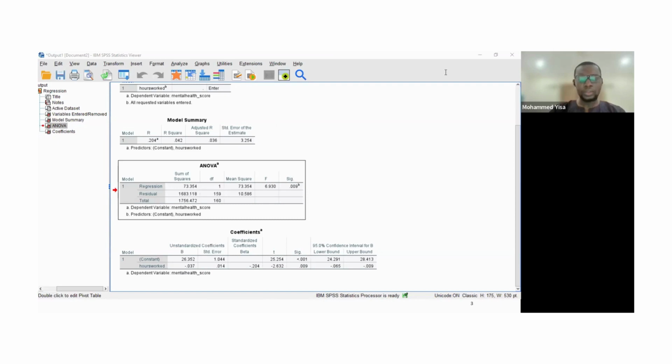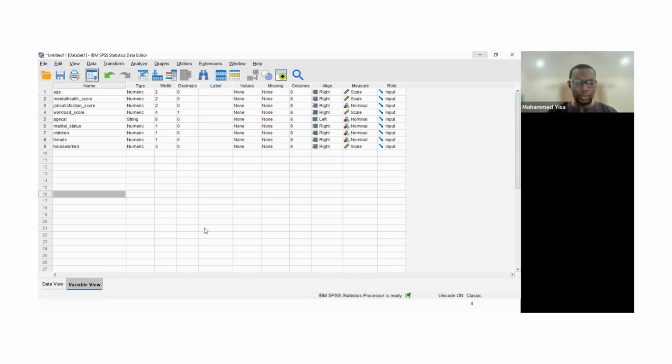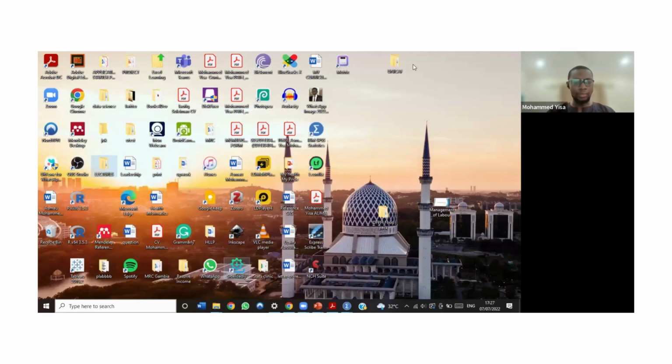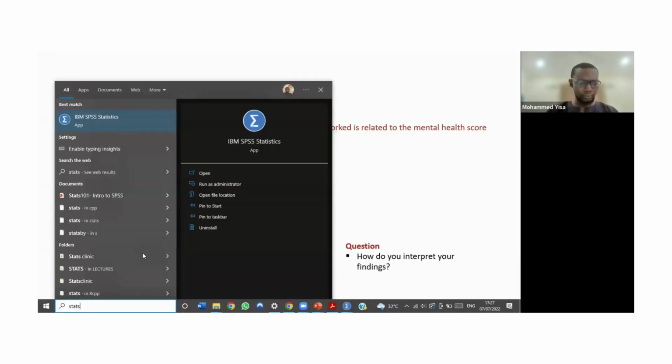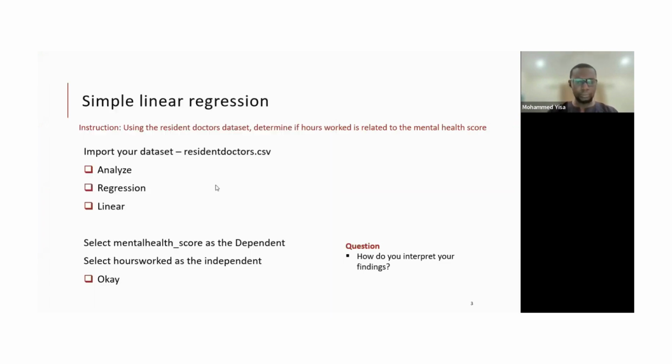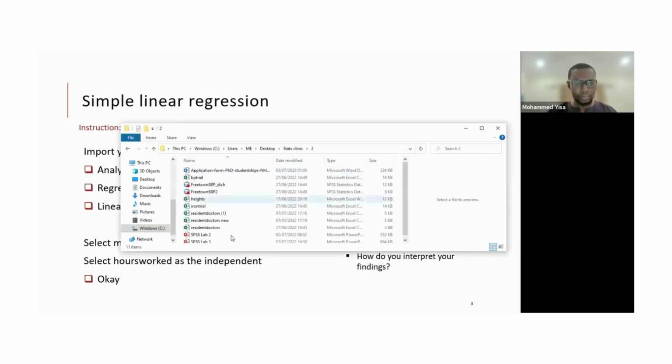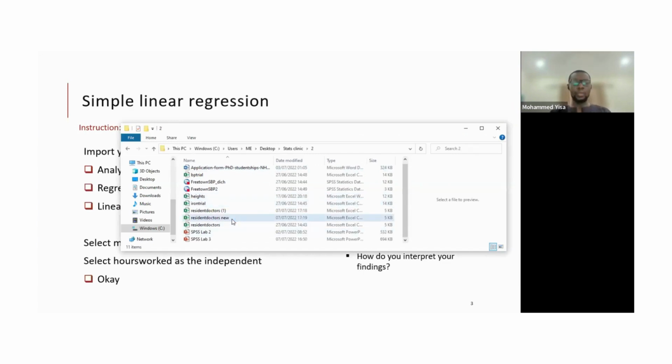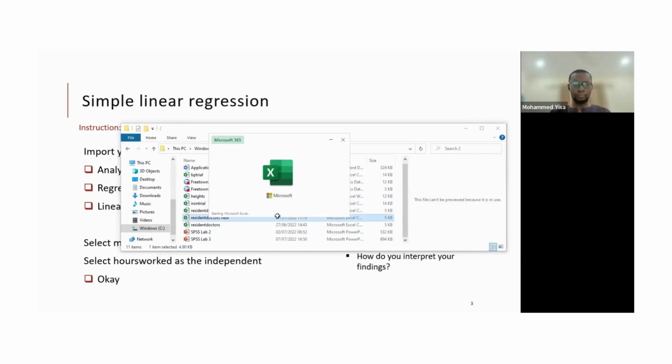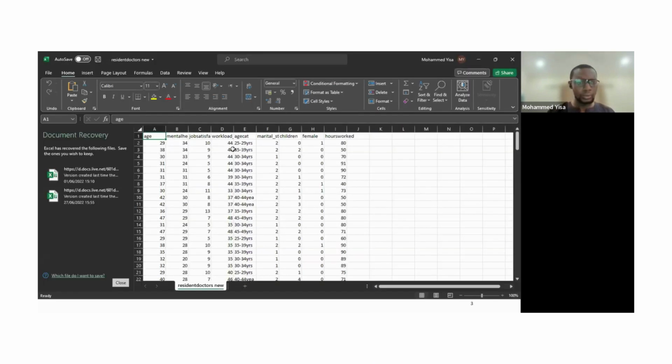So one thing you can do, sorry everyone, please bear with me. I want to just demonstrate something very quickly, and it can be of benefit to us all. So when you open it in Excel, it seems it still does the same thing.